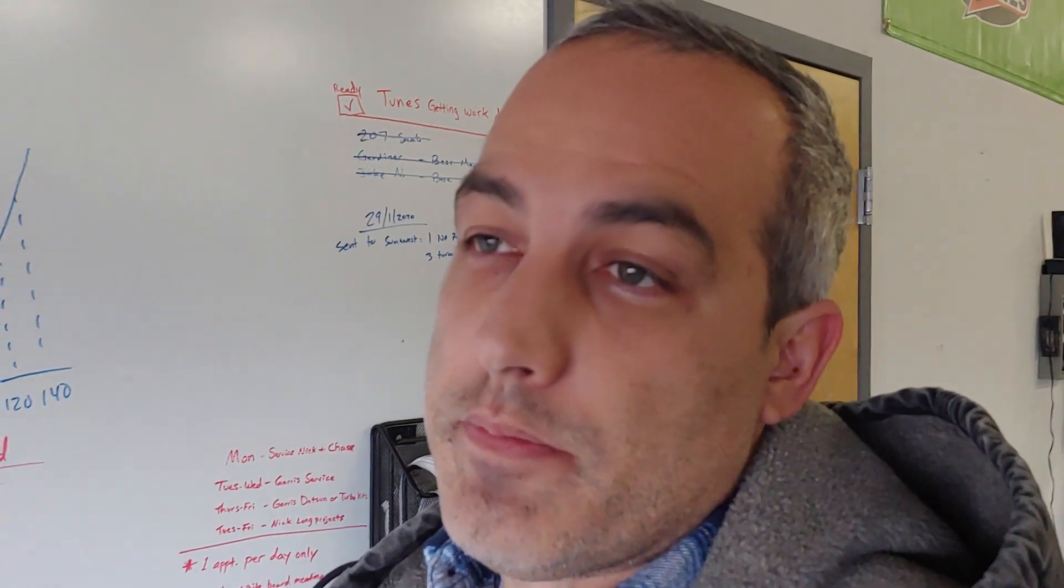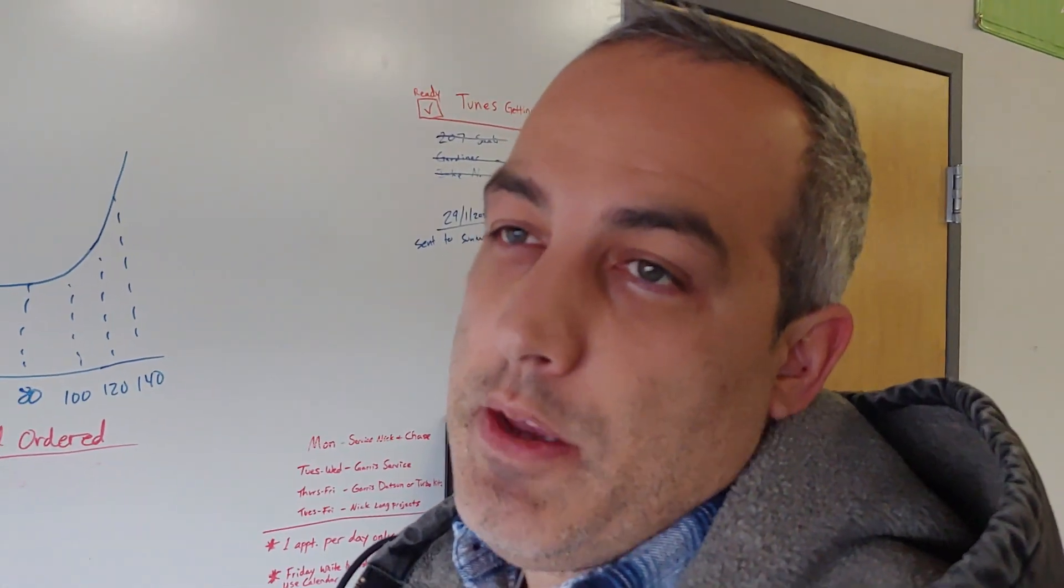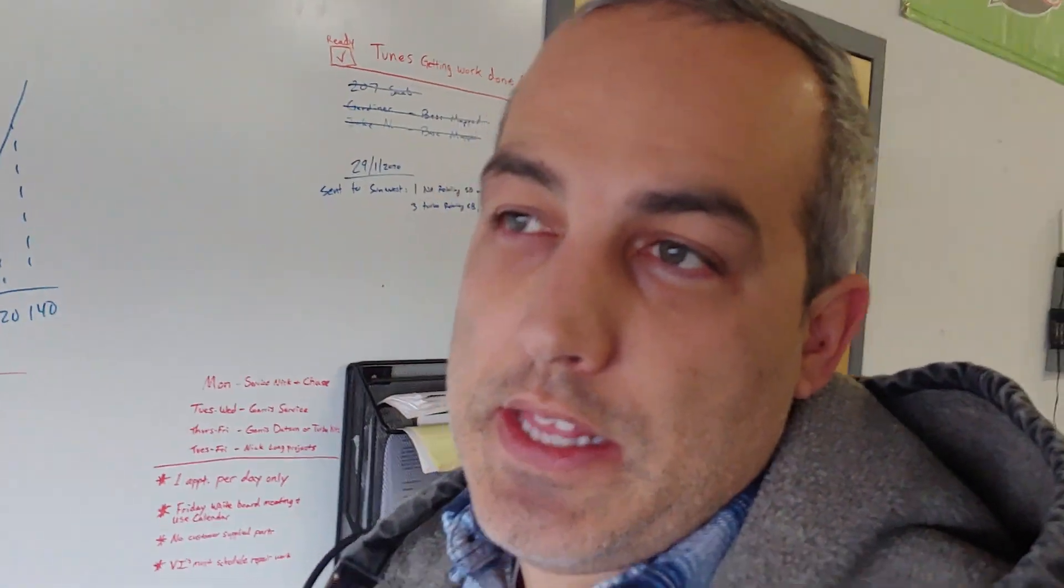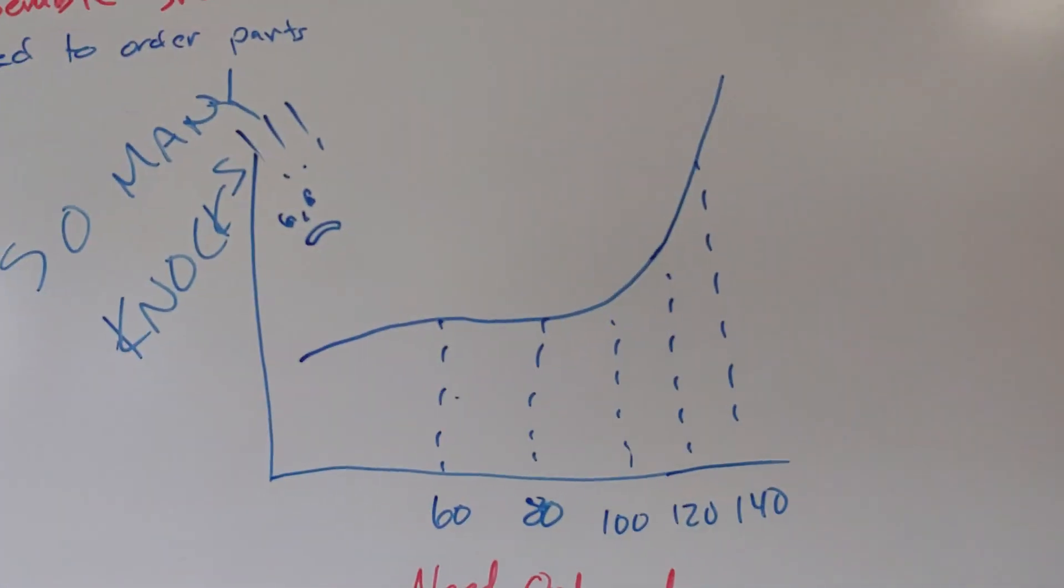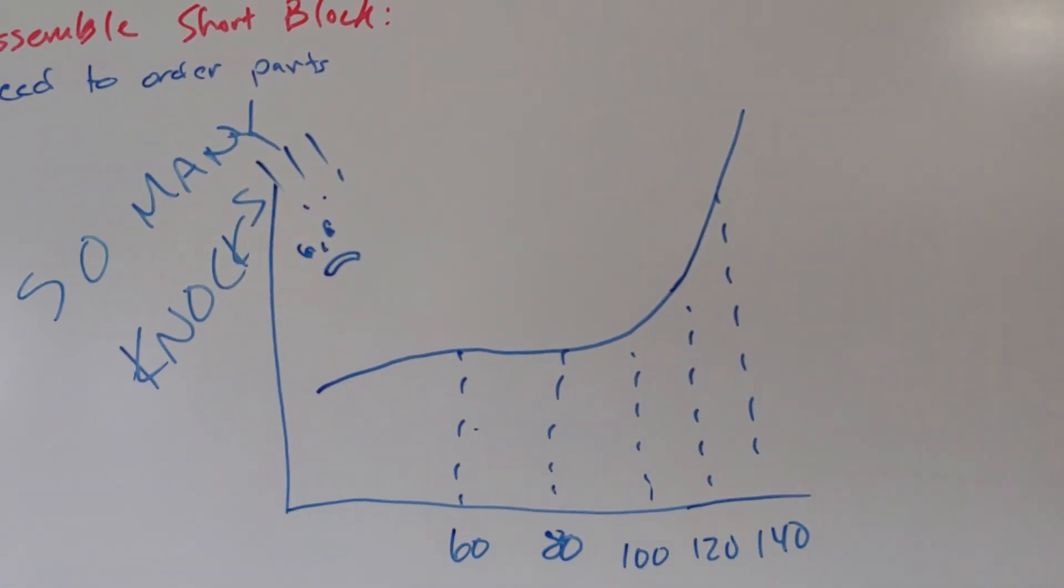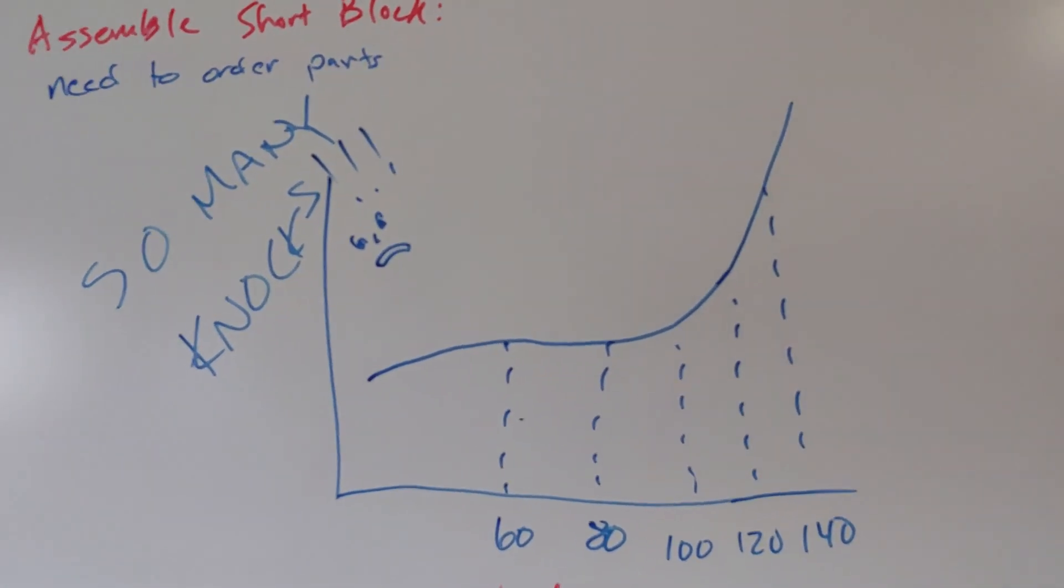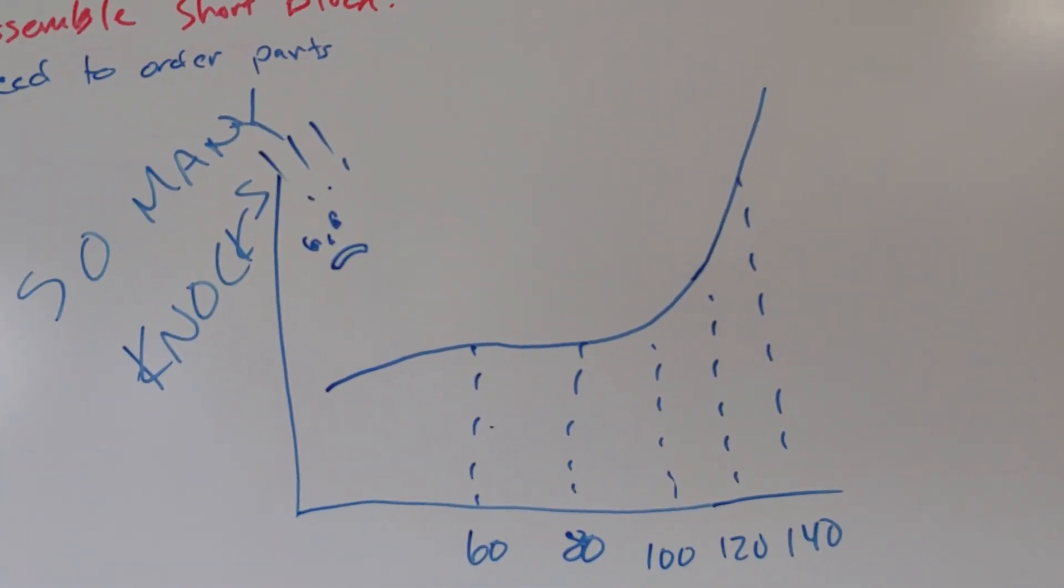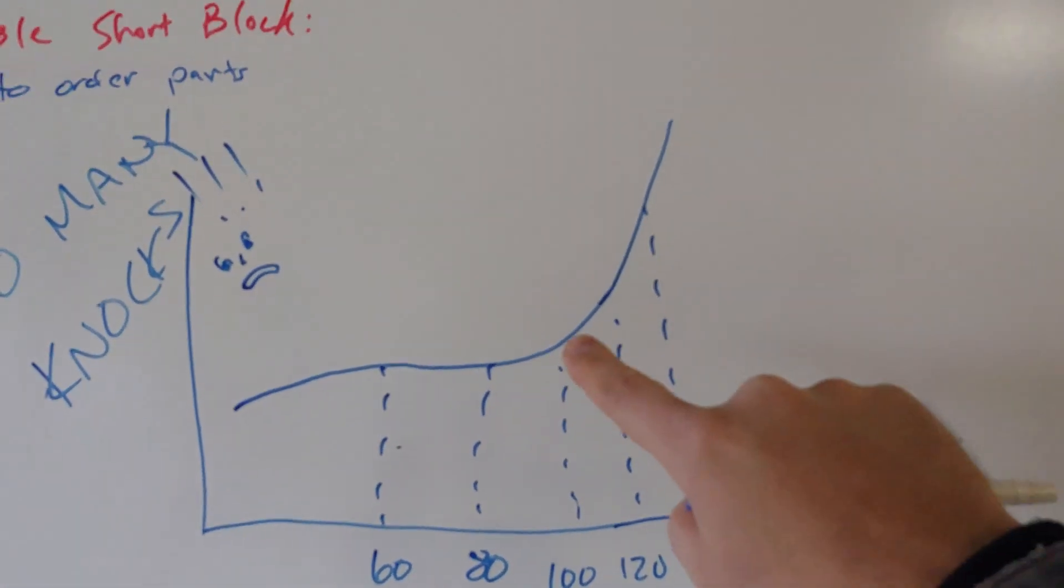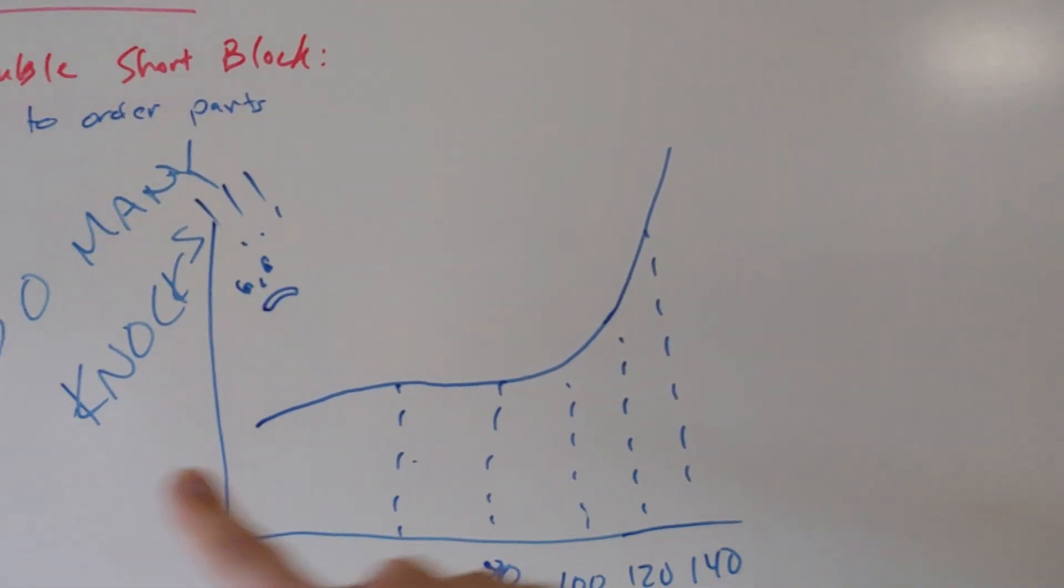What they ended up with was basically a graph. I don't have that article saved, I can't find it. I know claims are no good without data, so I'm going to paraphrase that and then show you what some manufacturers have done. The graph showed intake air temperature on the bottom axis and knock tendency above that. Over 120 degrees you can see it gets really steep. Obviously the initial change happens down low and goes across the whole board, but the difference from 120 and up was dramatic.